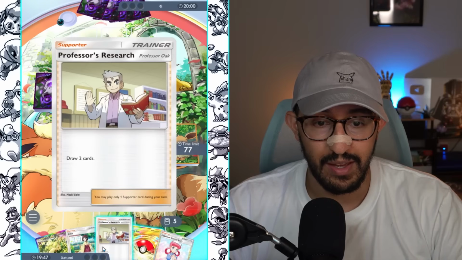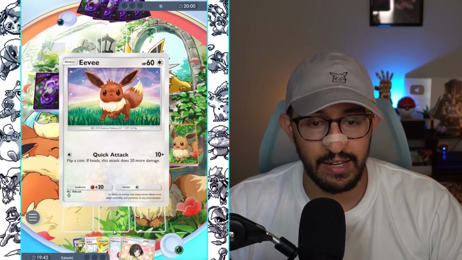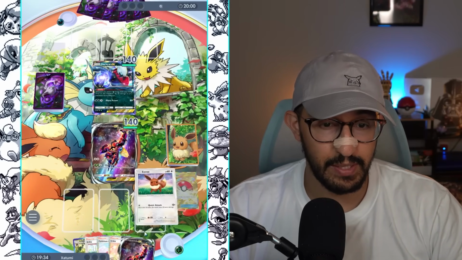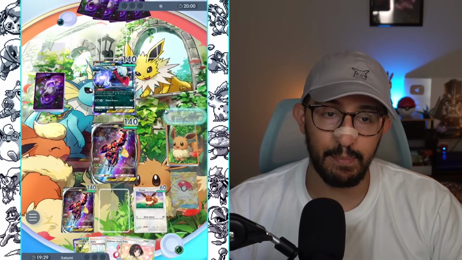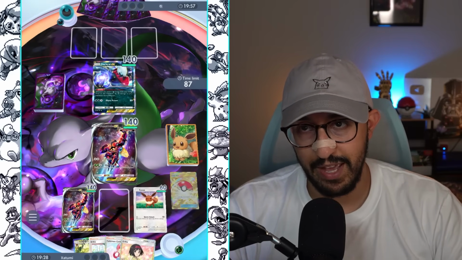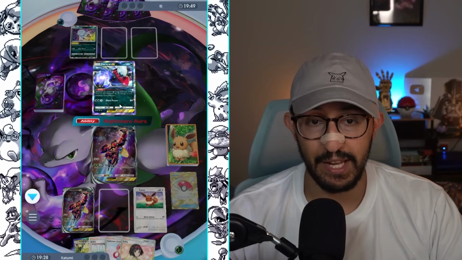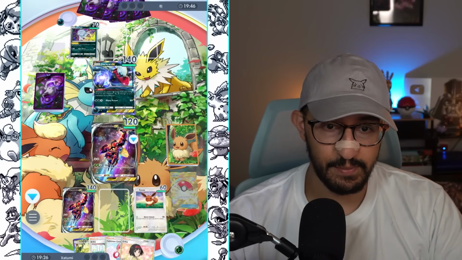Let's start off with, I think Professor Research might actually be better. An Erika and an Eevee. There we go. We found ourselves an Eevee. Another Buzzwole. So what we can do is play this down and honestly the other Buzz. Unfortunately, unless we top deck a Leaf, we will not be able to retreat here. So I am a little concerned and conflicted. All right, but we do have a really nice type matchup into our opponent. They are Darkrai EX. That is pretty awesome.